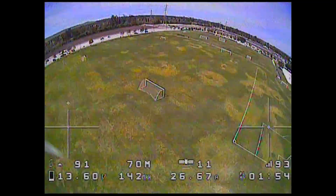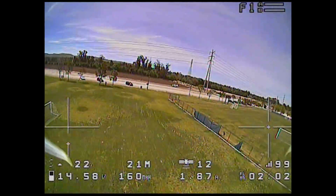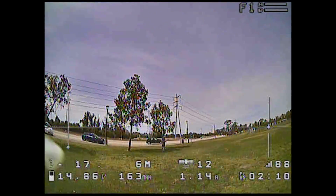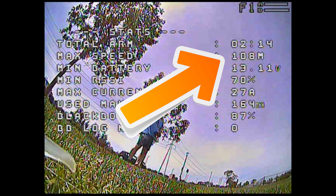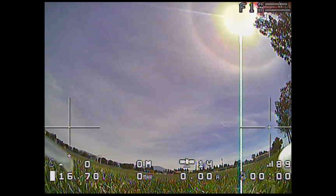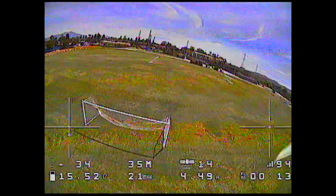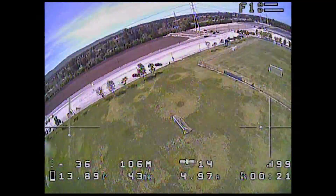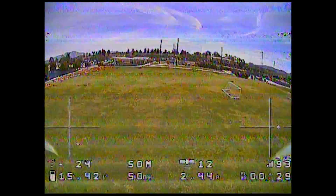For whatever reason, even though I'm at max throttle, it's only showing like 91% on the OSD. I don't understand why that is. I have the throttle channel end points set properly — it is at 2000 at max throttle, I double-checked that. On the bench with the copter not armed, it does go to 100%. So for some reason, you must have to keep the throttle at 100% for a pretty long time before it actually registers in the OSD. The throttle value in the OSD might also be delayed — it needs to be at that position for a certain amount of time for it to register at that value. So I'm taking the throttle values with a grain of salt.